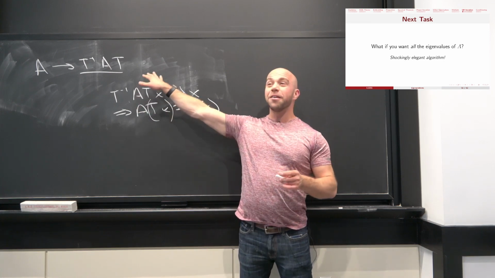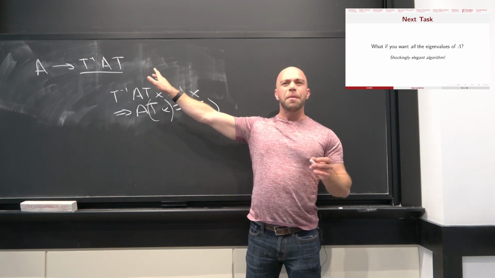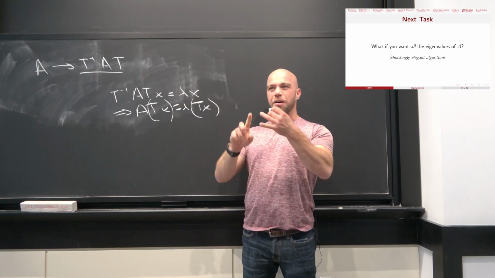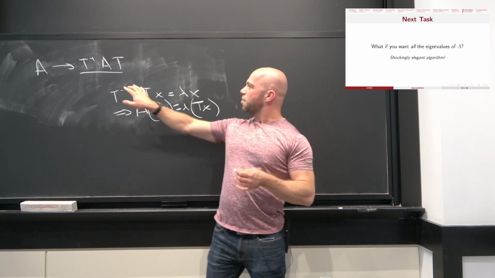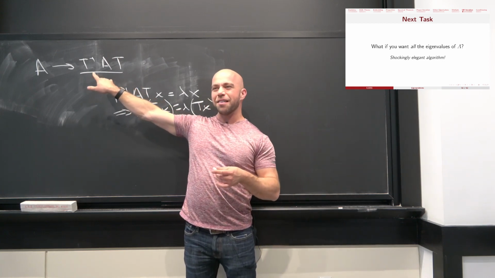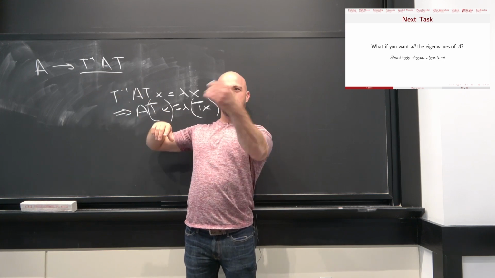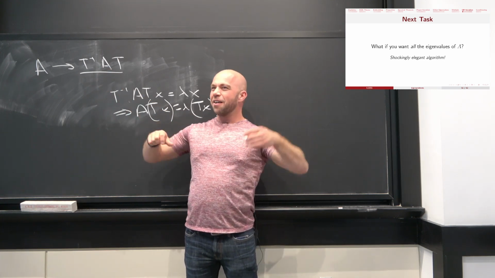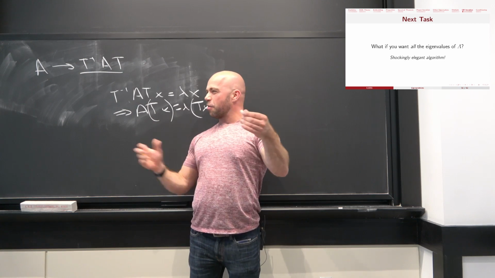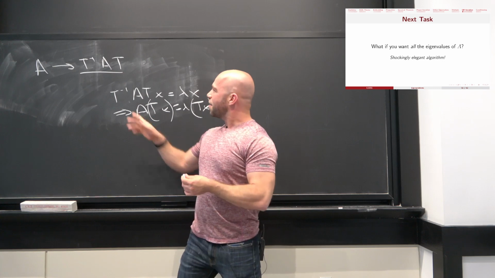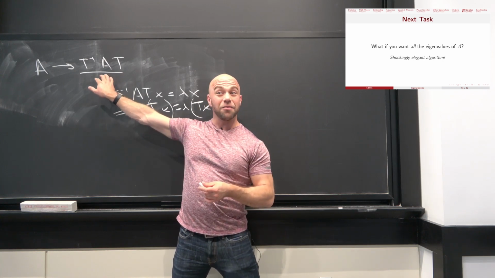This is called a similarity transformation. Remember that the name of the game in a lot of the algorithms we've cooked up in this class, like QR and LU, is to come up with some operation that I can do on a matrix that modifies it but brings me closer to my goal. For LU, I was pre-multiplying by elimination matrices. For QR, I was pre-multiplying by Householder or post-multiplying by elimination matrices and so on. So now we have a hint as to how eigenvector algorithms work.